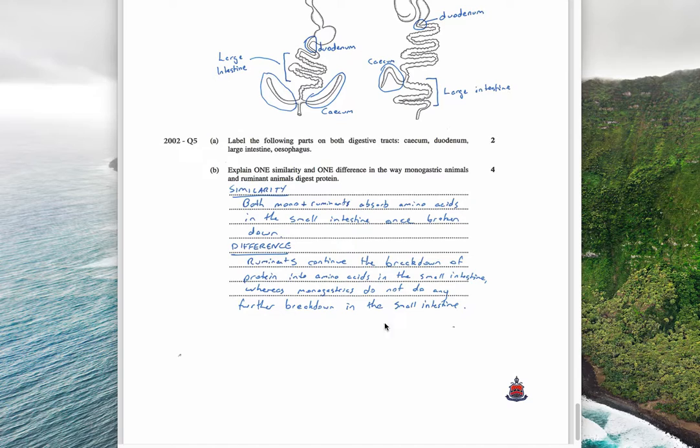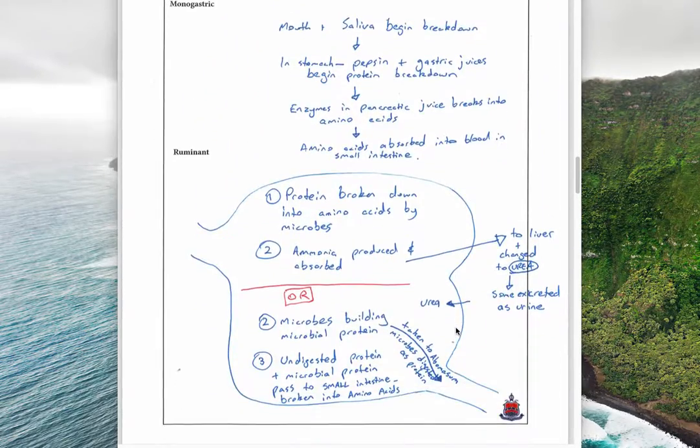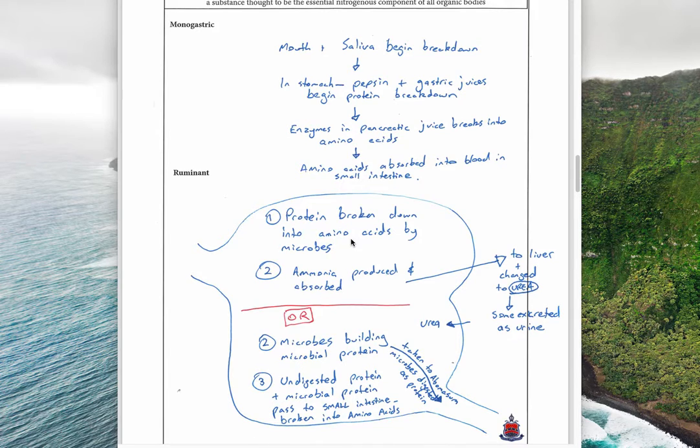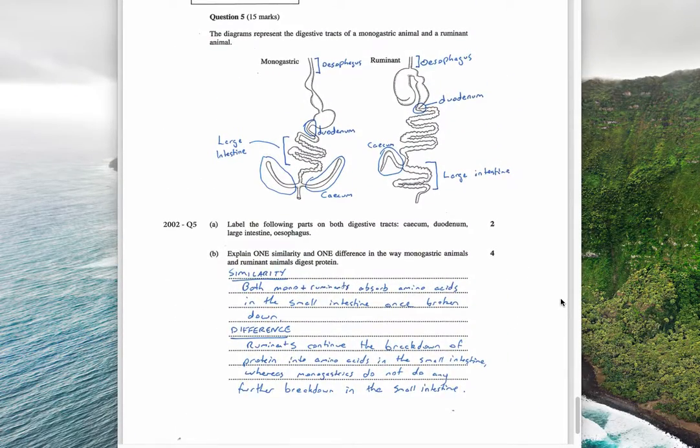There's a few things you could talk about with this. They're just the 2 that I chose, but you could also talk about the breakdown of protein in the rumen compared to the breakdown of protein in the stomach. I kind of chose to talk about the later stages of digestion that weren't in the stomach, but you could easily and equally do the same thing in the stomach. And the difference up here in protein breakdown compared to here, and how it goes out into urea, comes back in and can be absorbed and created, protein created by the microbes. So that is the answers to A1 dot point.